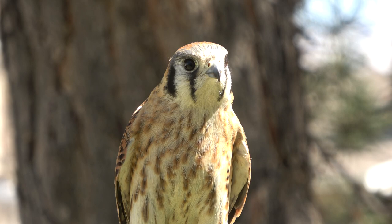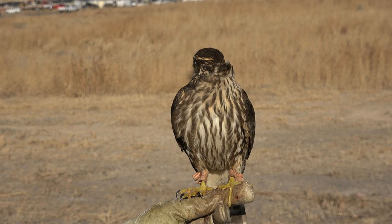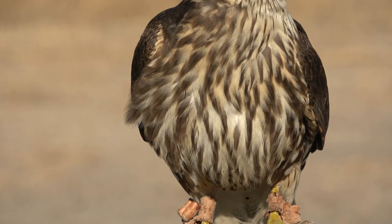Merlins are totally different. Merlins can do direct pursuit, but they do better if, instead of getting me as close as you can to the prey, they have some space. A Merlin does better if they have a few hundred yards, half a mile. Some people even fly them a mile away from a flock so that they can build up full speed and their mass just carries them through and they knife through that flock like it's nothing. That's a very different mindset spatially from a human or a kestrel.